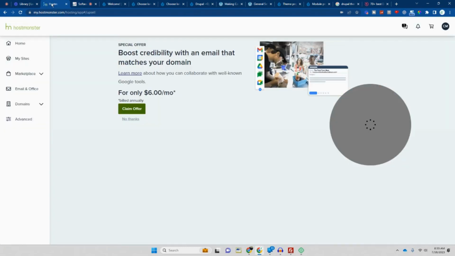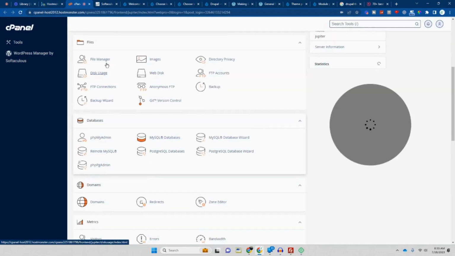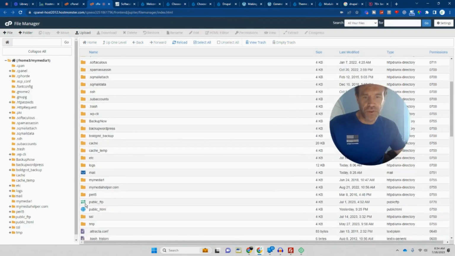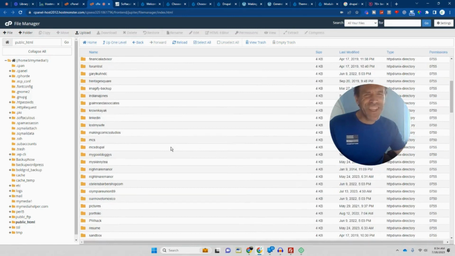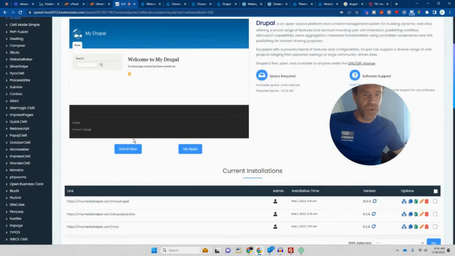And then also the other way I showed you is to go to File Manager and you can upload your files from there, which is probably the hardest way to do it, but I just wanted to show you how to do it that way. So you got three ways to do it, and learning is a good thing. Learning different ways to do it is a good thing, and understanding how everything gets there is a good thing, and it does help you moving forward. So obviously, this is the easiest way to do it, right?